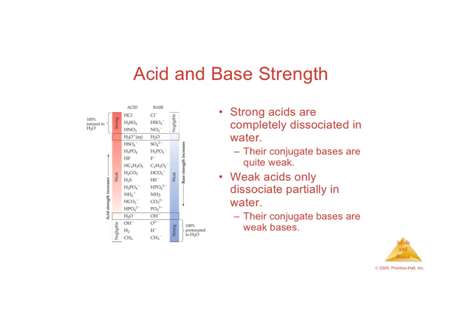So let's talk about categorizing acids and bases. We do so by the amount that they dissociate in water. So let's take a strong acid. By definition, a strong acid dissociates completely in water. We use that single left to right arrow there, just one arrow, which means that once we've put this hydrochloric acid in water, there's no more hydrochloric acid left. It's completely dissociated into chloride anions and hydronium cations.